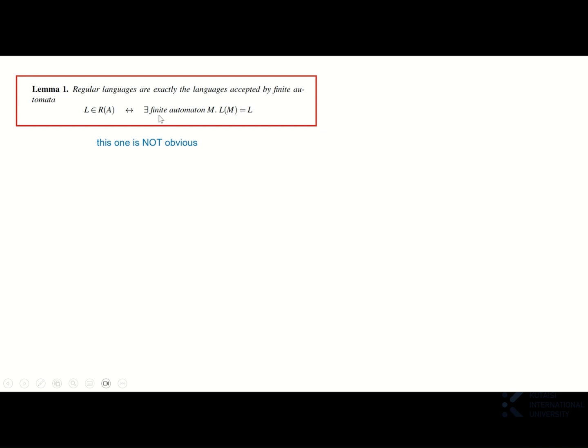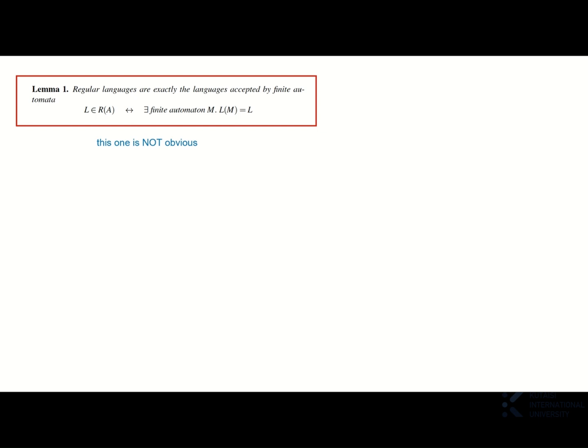First, you can start wherever you like, but we'll start with a general DFA, a deterministic finite automaton, and we're going to prove first that the language it accepts can be written using union, star and concatenation. So we prove this direction first, from right to left. We're also going to do it the other way around: if it's regular, we're going to construct a DFA that accepts it. But first, we're doing exactly what you said.